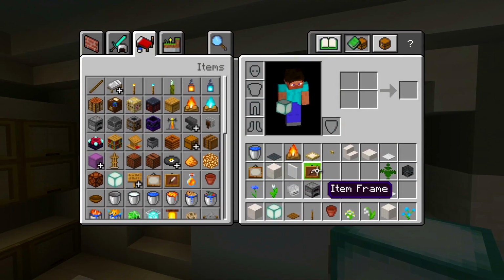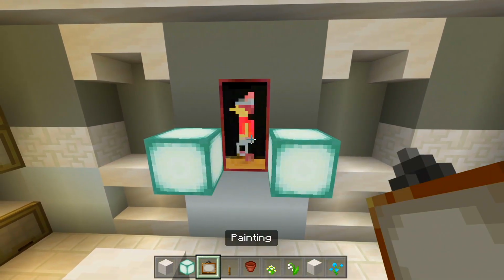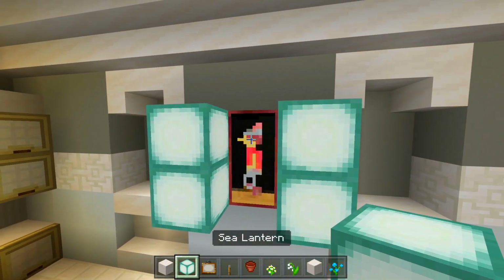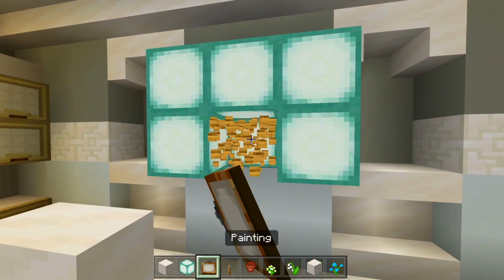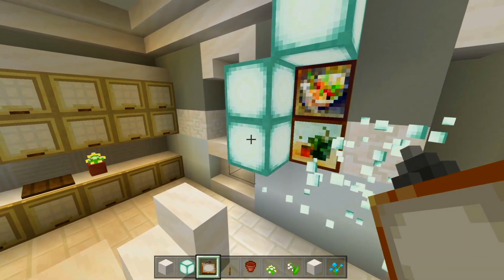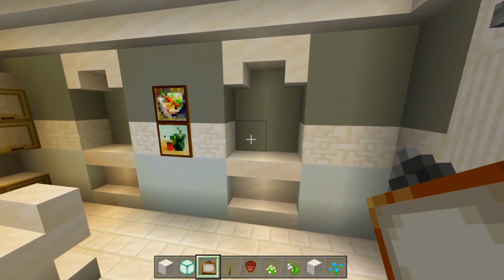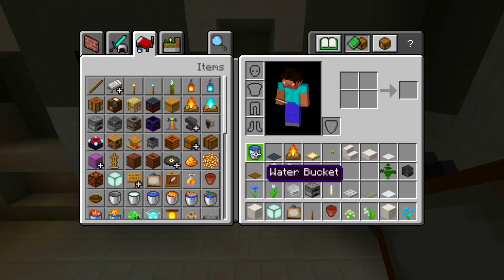And then we'll grab the painting. And you can maybe, you know what, I'm going to have 2 small paintings. So maybe that one and that one. So that looks good. And now let's go ahead and add the decorations here where these cutouts are.